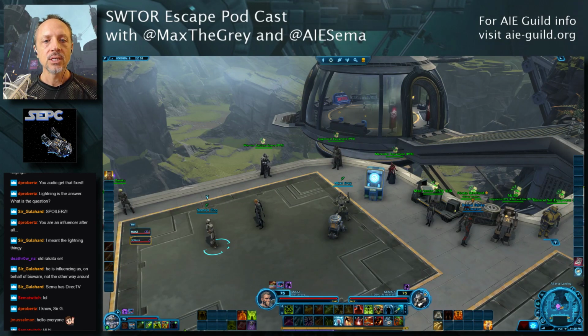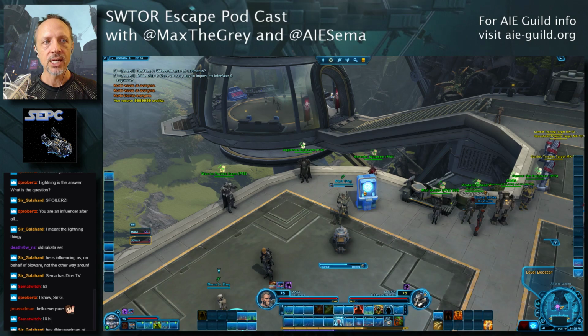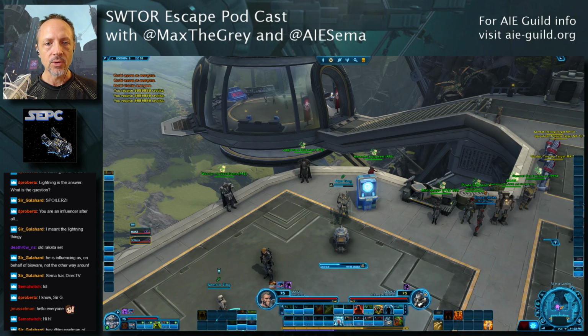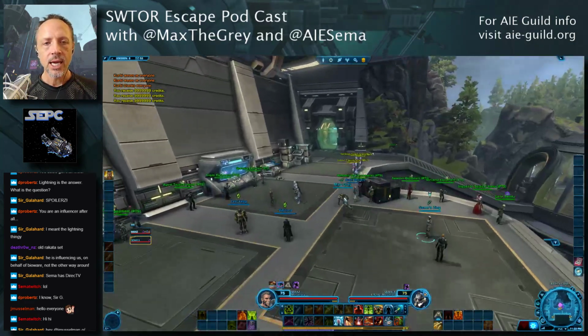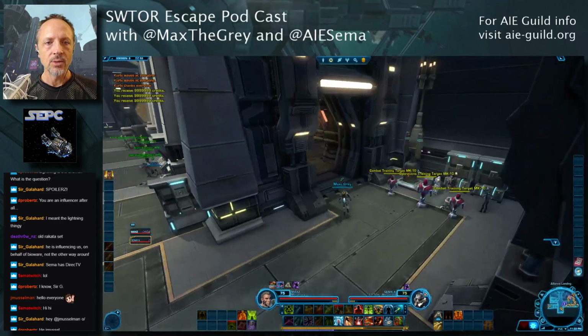Couple tricks. If you'd like to level up your companions, remember this level booster, every time you click on it, you get another 10 million credits. Then you can go right around the corner into the cantina here. And there's a vendor right on the inside of the doorway on Odessan.